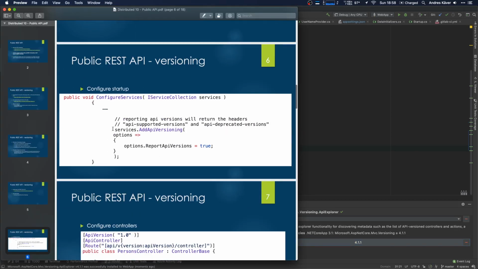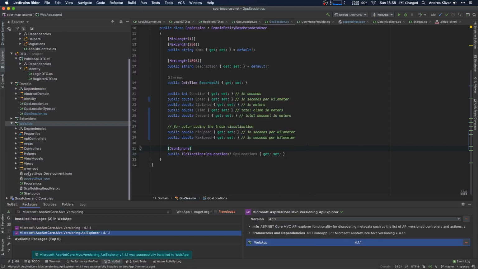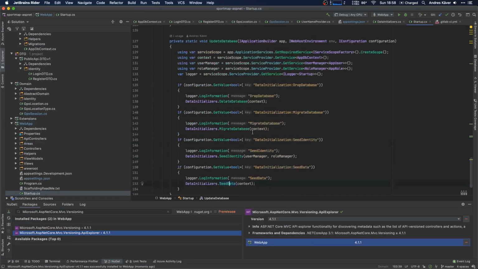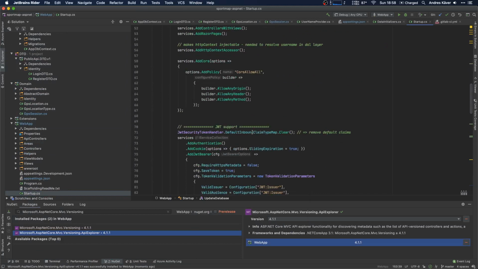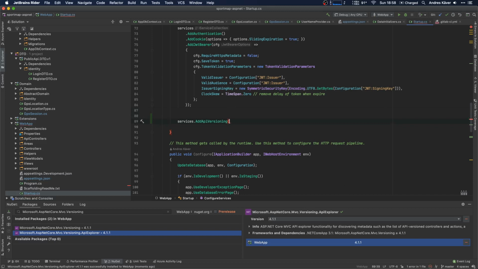Then we need to set it up, which is fairly easy. This is in the startup. First to configure services. Let's add it somewhere at the end.